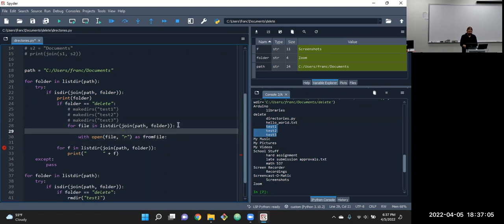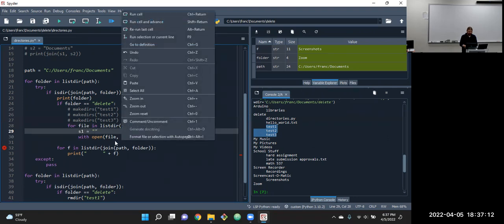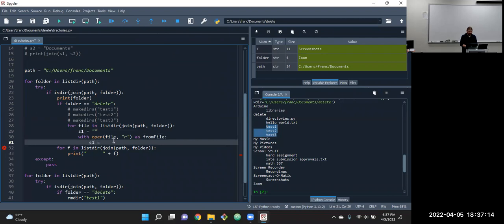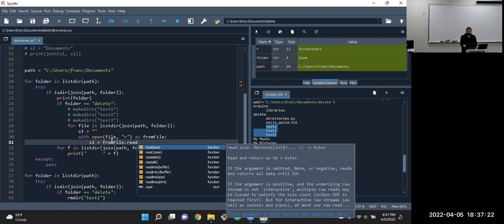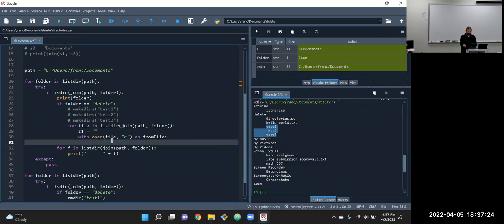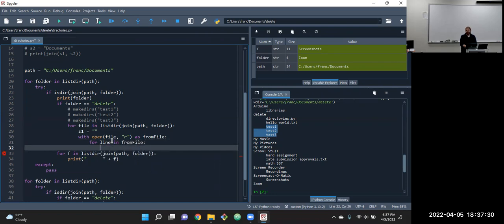I'm just trying to put that in. S1 is a blank string. S1 is from file read. I have a few lines, for line in from file. All this we've seen before, right?